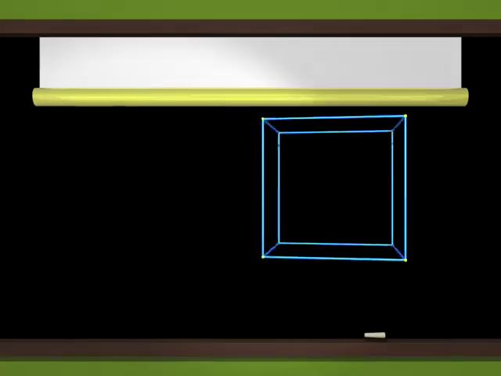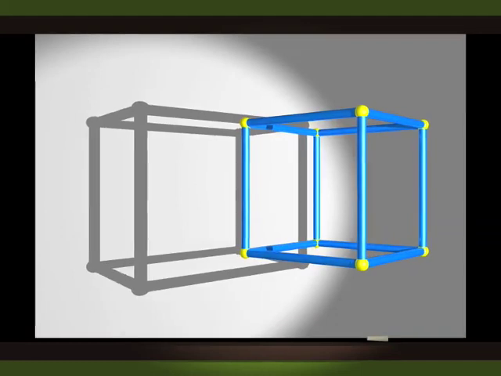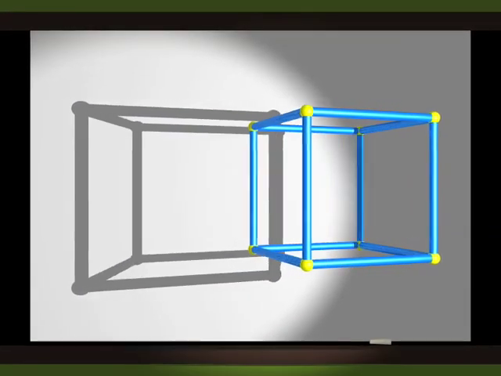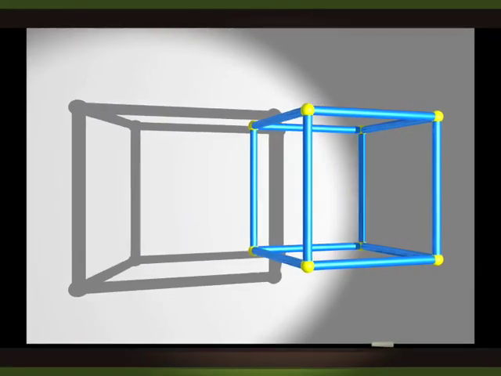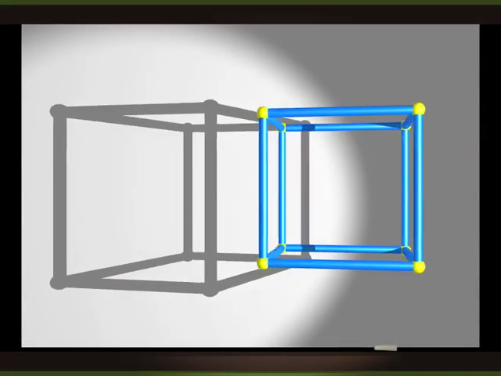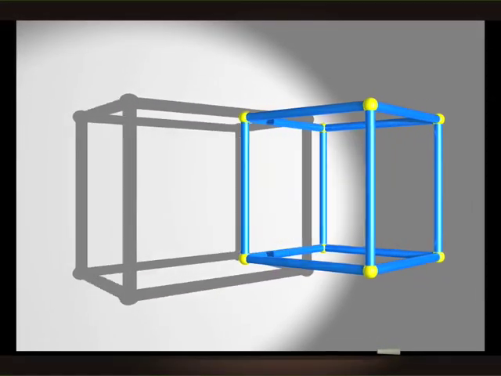To observe these four-dimensional objects with our three-dimensional eyes, we can look at their shadows. The objects are still in four-space, but they are projected on our three-space, exactly like a painter might project a landscape onto his canvas. We've already done just this with the simplex.